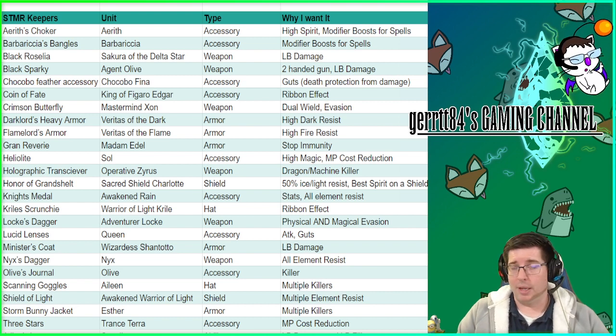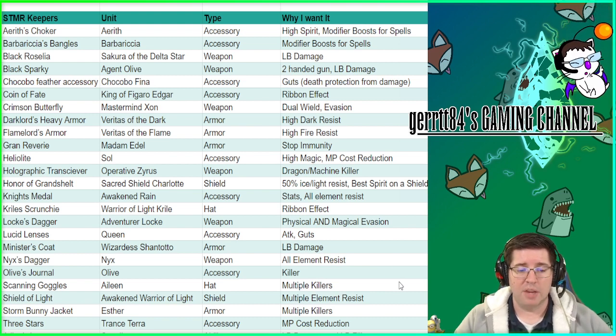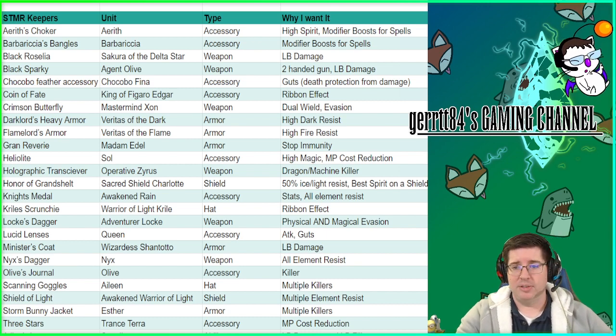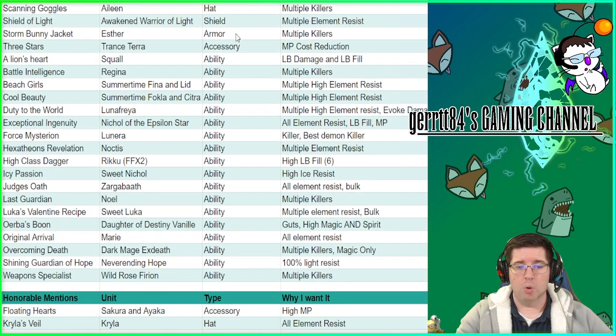Shield of Light from Awakened Warrior of Light gives multiple element resistances, and it's a heavy shield with defense on it. Pretty cool. Storm Bunny Jacket from Esther is an armor with multiple killers. 3 stars from Transterra is an accessory with MP cost reduction, which is important. We're going to scroll on down.